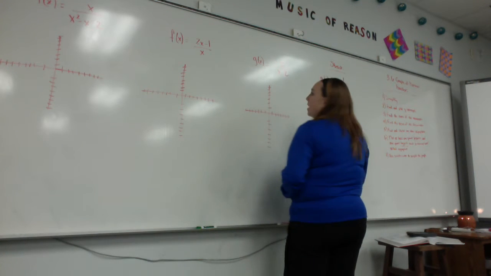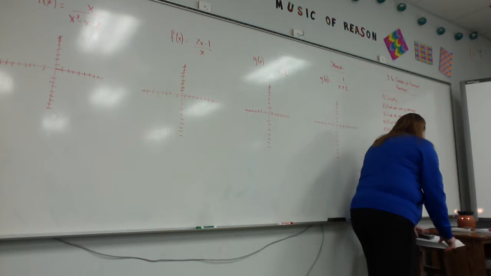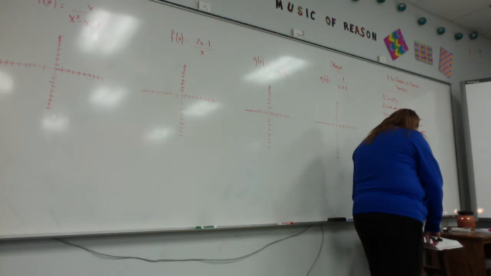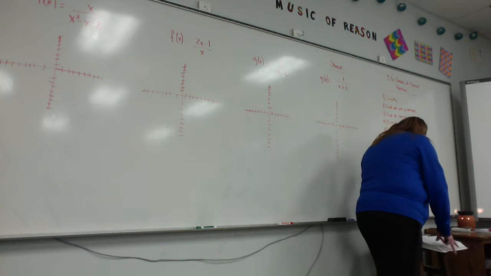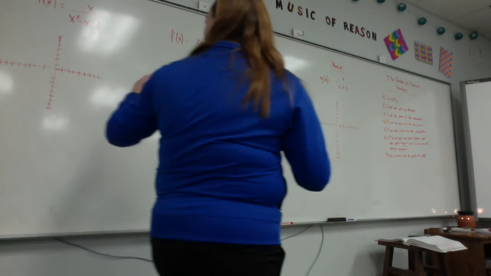So all we're going to do today is graph a bunch of things. And then once we graph all of these, we can also graph them using our graphing calculator and check everything too. So you have to know how to do it by hand. You have to know how to do it on your graphing calculator. Cool? We're going to do a couple more probably than are on the board because I ran out of space almost.